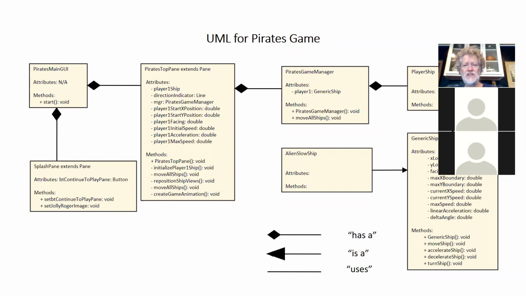You have this. I modified this slightly because I forgot it wasn't up to date with my latest code. Documentation and code need to go hand in hand. So I'm recommending that you can do this kind of thing too. You can have a top GUI and then you have a splash pane. And then when you click the button on the splash pane to go on to the game, it goes on to a top level pane. That thing can control your model manager, and then the manager creates the whole model. That's an acceptable solution.